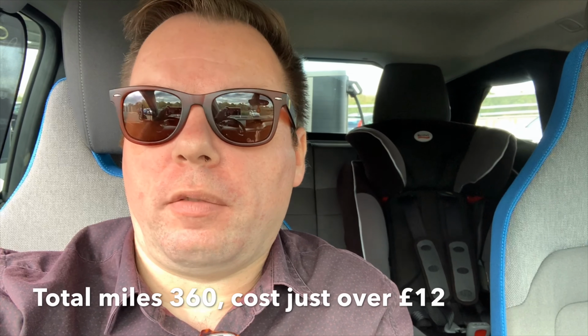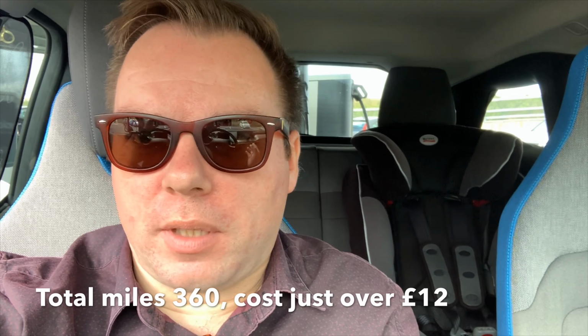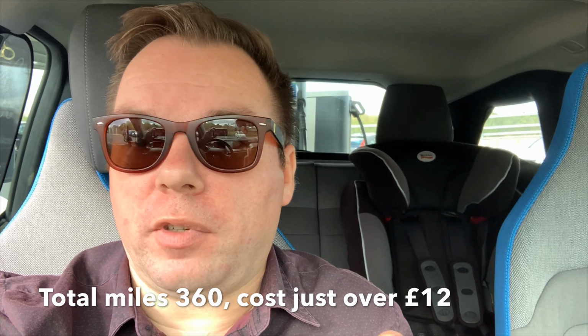So probably the week's worth of fuel is somewhere around the £10 to £12 mark for a 360 mile journey. So very good, very efficient. This is how I manage public charging, or I should say don't really have to manage. Part work charging now, part public charging. Public charging really is easy. Yes, the charging hubs in Milton Keynes make that bit easy for certain journeys, but there's plenty of charging points around now. Yes, there could always be more. That's always a bone of contention. But infrastructure is getting better. It's getting there. Hopefully, things will just improve as we go through.